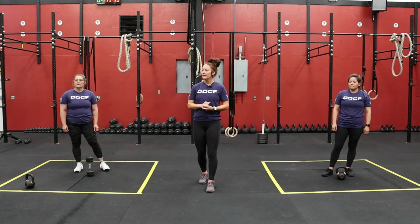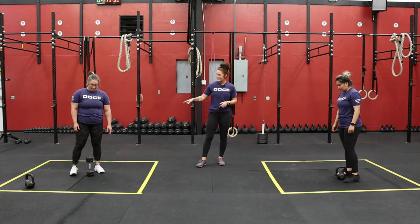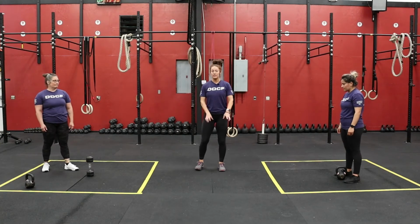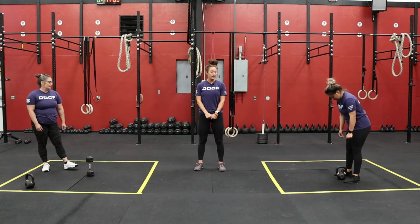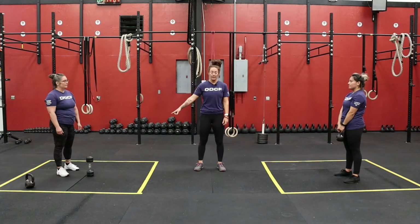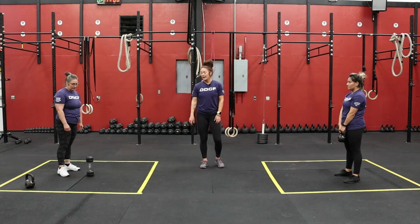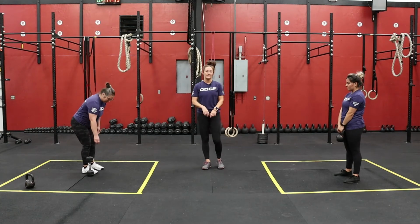Cool. We are going to go into deadlifts. If you have a dumbbell or a kettlebell, the kettlebell is going to be a little bit easier. We can definitely go double handed deadlifts. If we have a dumbbell, we can go into the single. If we're doing the single arm, we're going to go 5 each arm. If we're doing double, we're going to go 10 solid ones.